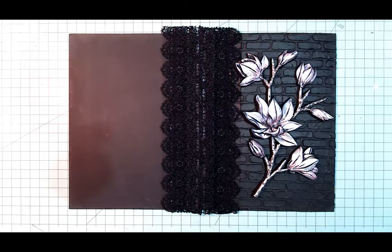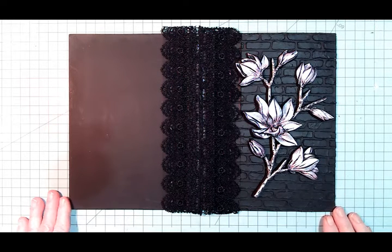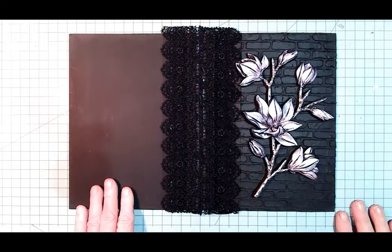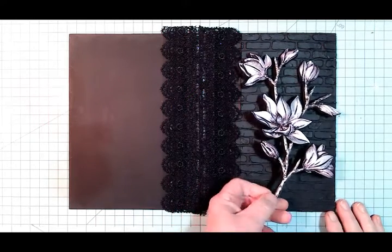I just want to do a quick video to share what I am doing for my second design team project for Ephemera's Vintage Garden. This is the cover. I thought I would try my hand at some mixed media, and this is the cover that I've made. It's not finished. I don't have this attached yet.